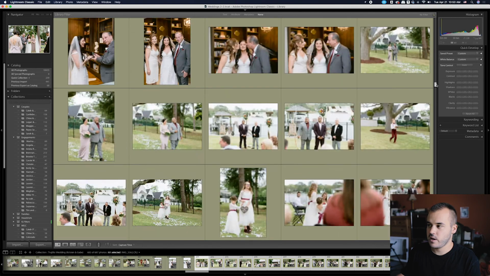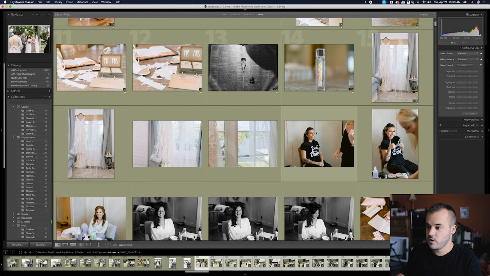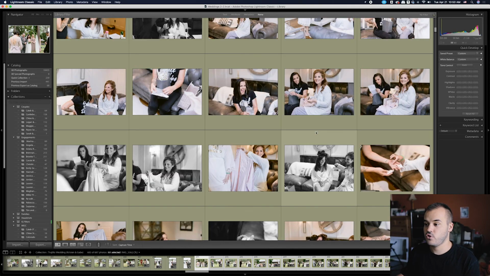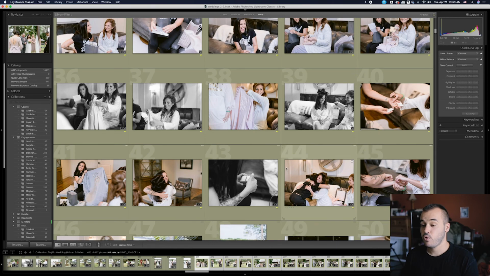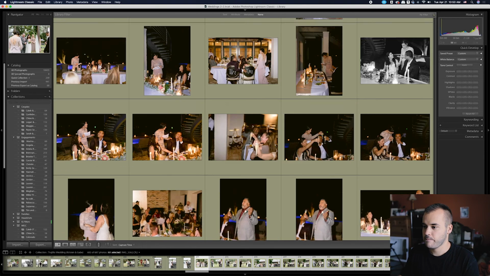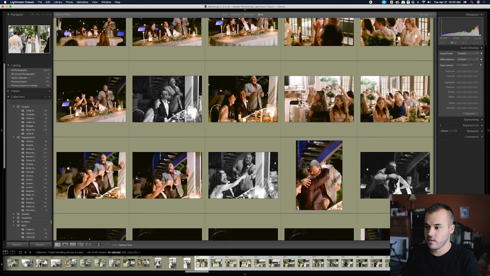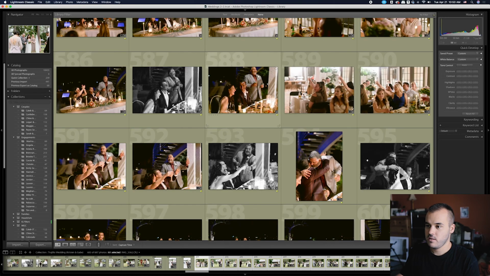The day after their wedding, I got them 250 sneak peeks, which is a lot of sneak peeks. And could I have done less than that? Yes, but I was super excited about their portraits, and also I really wanted to give them some from every moment. So I pretty much edited the whole reception already. Look at this.